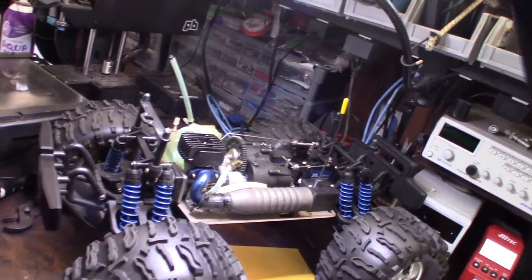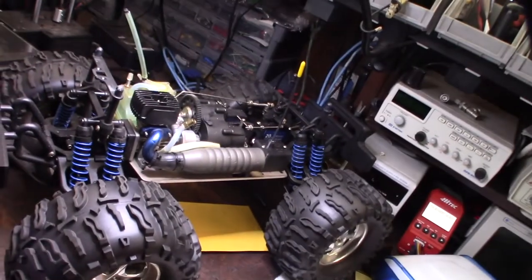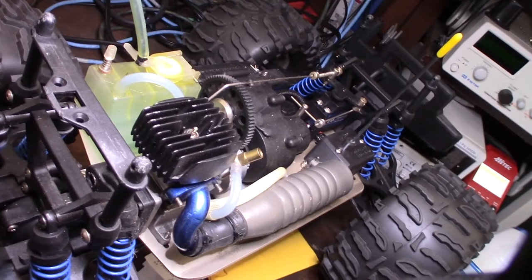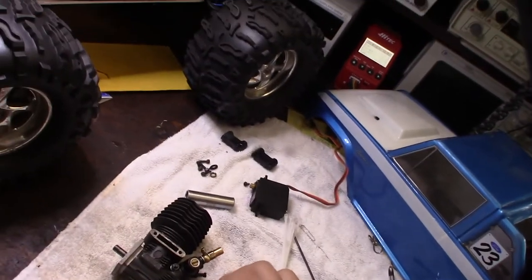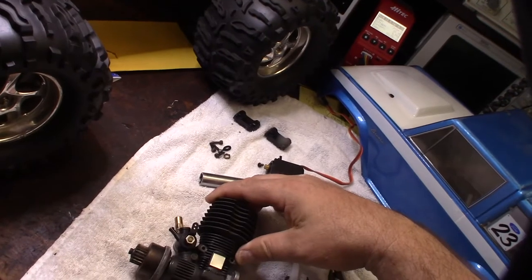Hey guys, what's happening? So it's time to finally get this engine in this Traxxas clone here. Right now there's currently a 15 in it. That's actually what came with it, a Smart Tech 15. And in my previous video I rebuilt this thing right here, this HPI Nitro Star 3.0.